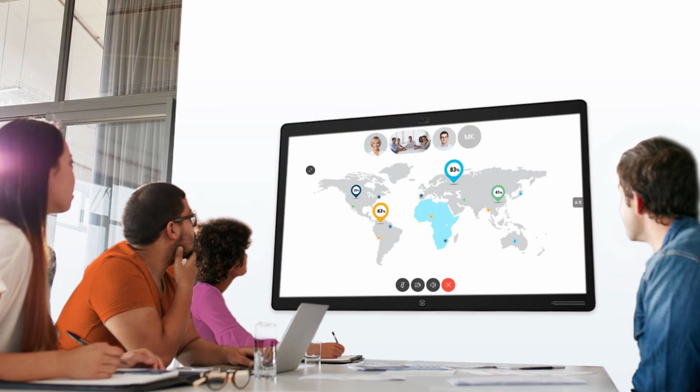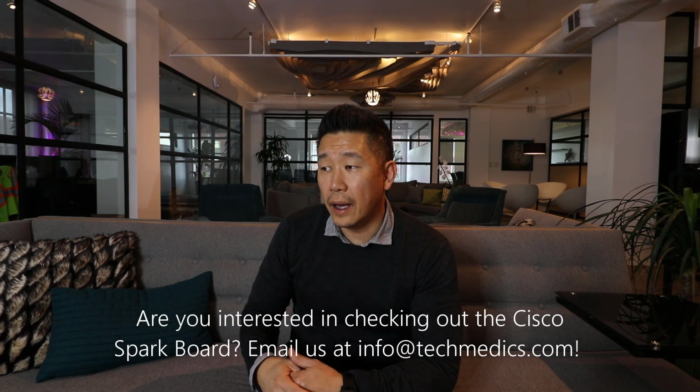Some of the things that I didn't mention in the video, which just recently came out, is the Cisco Spark board, which is in essence a big iPad on your wall, 10-point touch. I believe it's 55 and 70 inches that's coming out. And you could use it as a regular display in your conference room, or you could also use it in conjunction with Cisco Spark. It has a built-in video cam, and you're going to be able to do video conferences along with this Cisco Spark board. And it'll also tie back into the Cisco Spark app. We're really excited to see that, and hopefully when it comes out, we'll be able to review that as well.